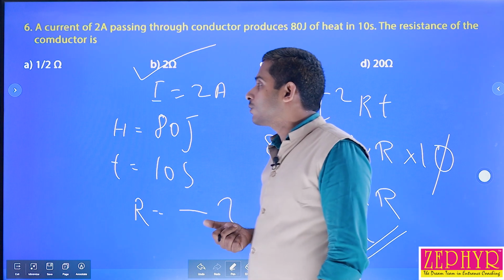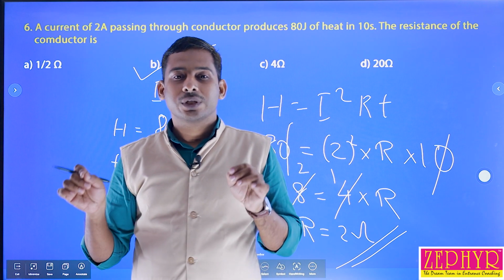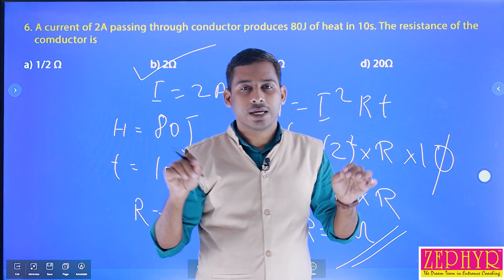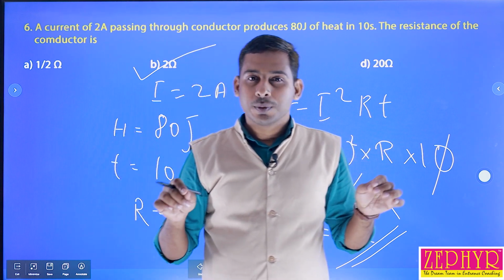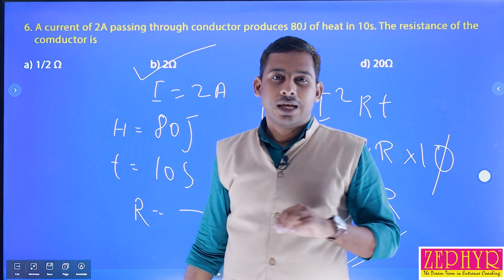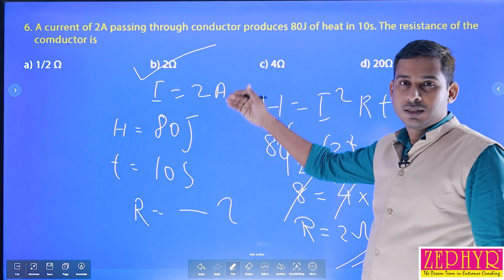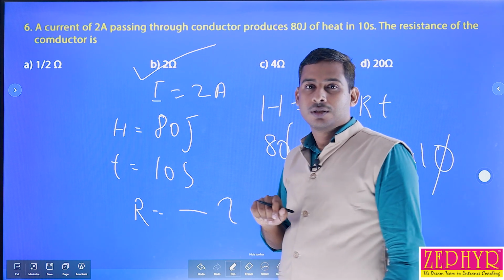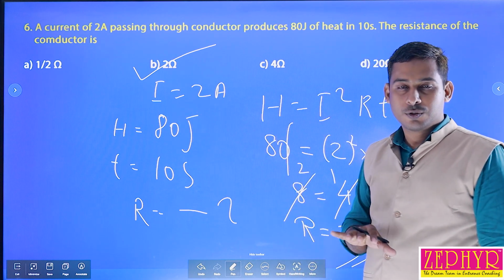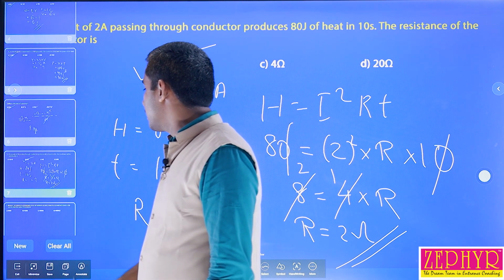So based on this question, dear student, you have to learn the Joule's heating effect law, that is H equal to I square R T. The heat is directly proportional to the square of the current, the resistance of the conductor, and the time taken. Hope everyone completed the question and its answer and got the idea behind the question. So, I am moving to the 7th question.